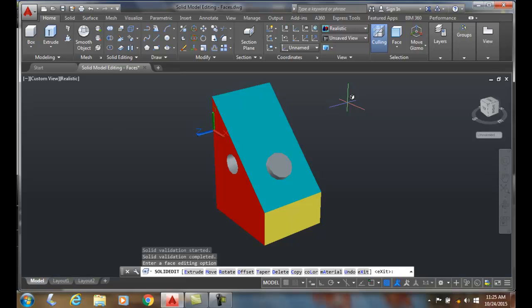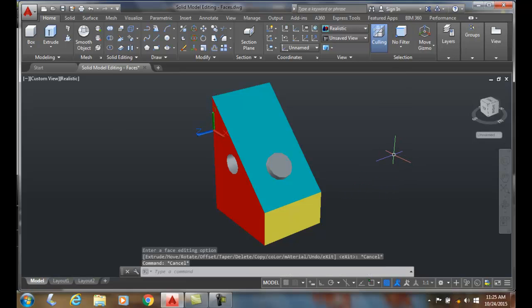When we alter two angled faces, we get a different result. So I kind of want to warn you on that. If you're thinking, oh, I just want to move this face out, it's better to extrude, because this gives you a different application when we move a face that is not 90 degrees.